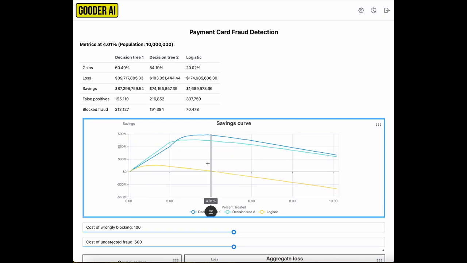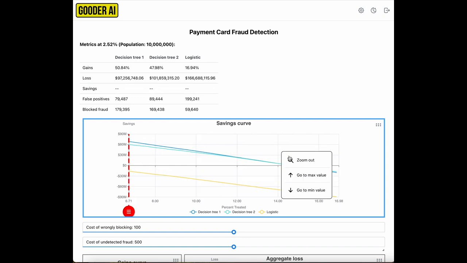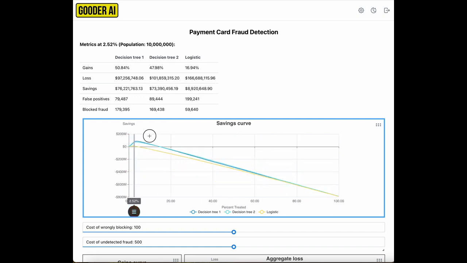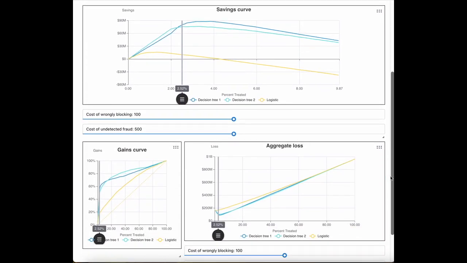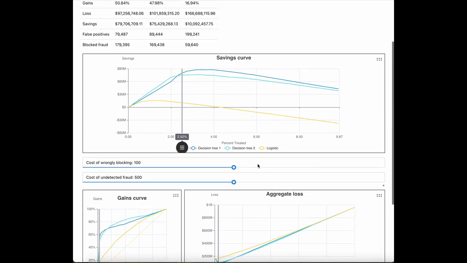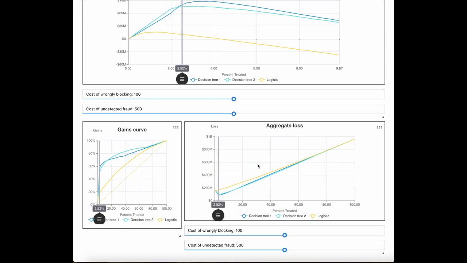And the shape of this curve helps us decide in terms of overall savings. You can also think of it in terms of loss. And the savings curve is essentially the loss curve upside down. Loss or costs, the aggregate cost, comes out of these two main things, which is what does it cost when you wrongly block a legitimate cardholder's transaction? And you've inconvenienced the cardholder, maybe it costs on average around $100. Or you have allowed fraud to go through, maybe on average that's $500, and the bank typically has to eat that cost.